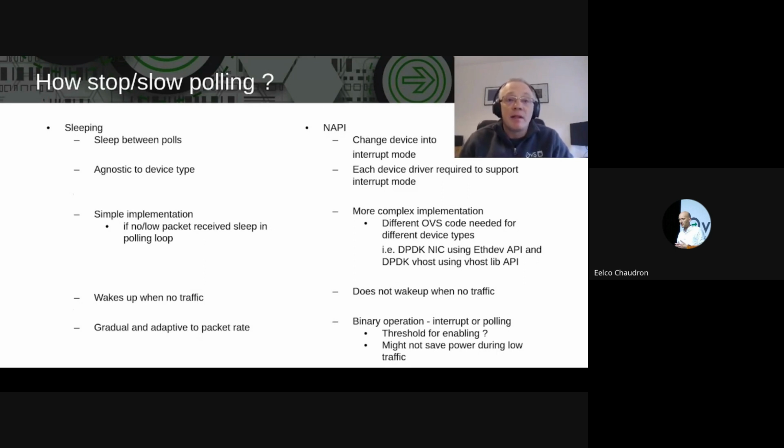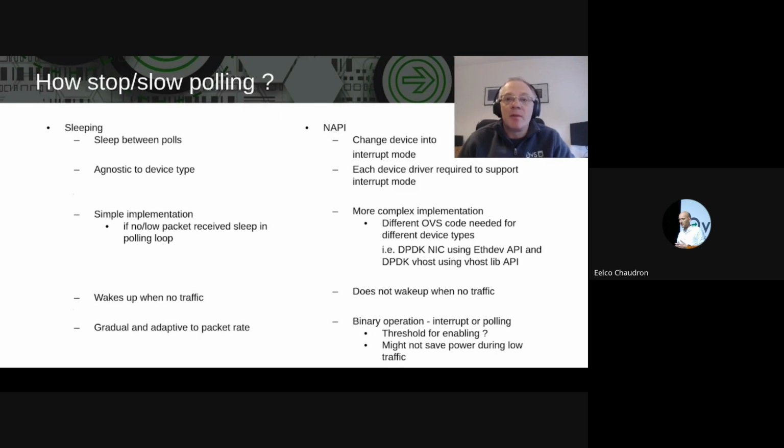The sleeping is agnostic to any device type because it just runs in OVS DPDK user space. Whereas with nappy, each device driver is required to support interrupt mode in order for that scheme to work. And that's not mandatory in DPDK, although I guess most of the NICs would support that at the moment.